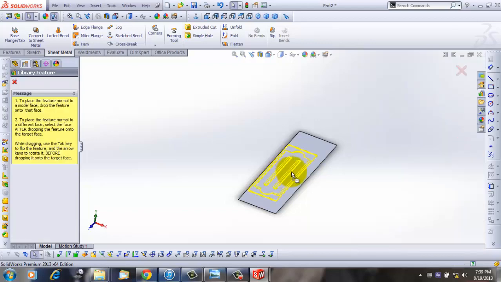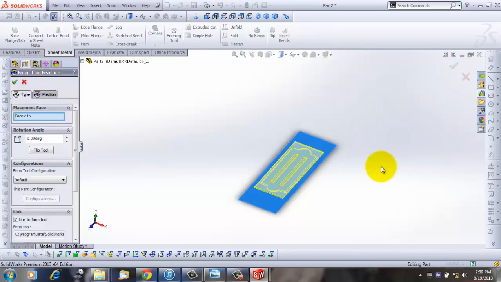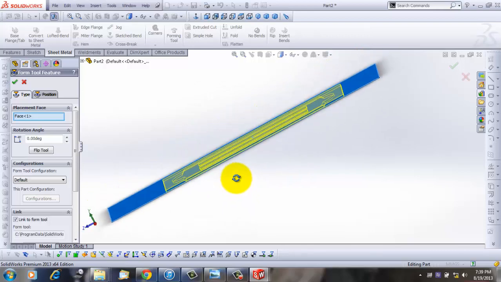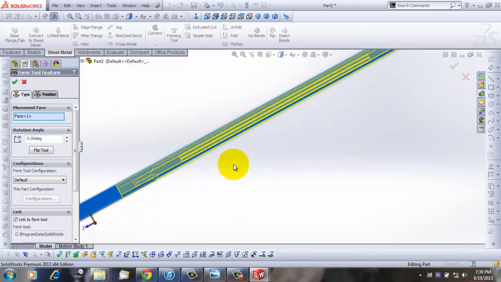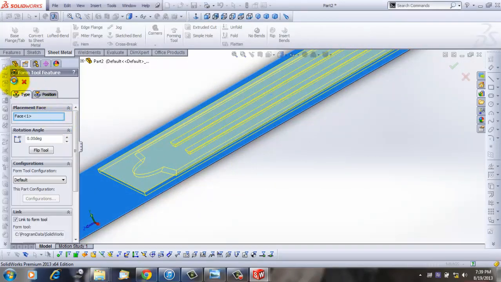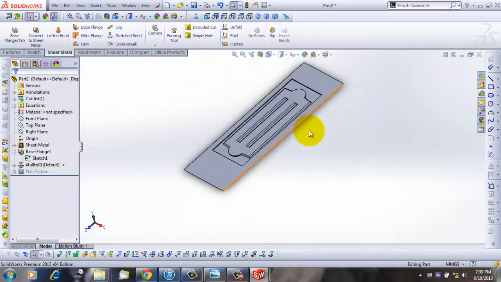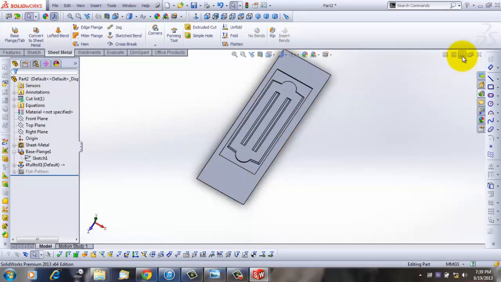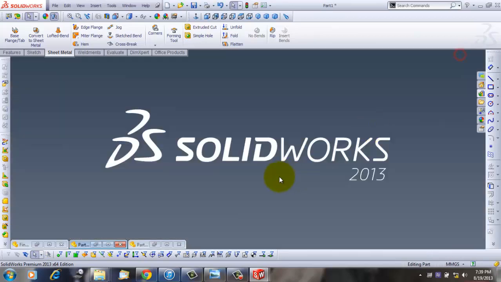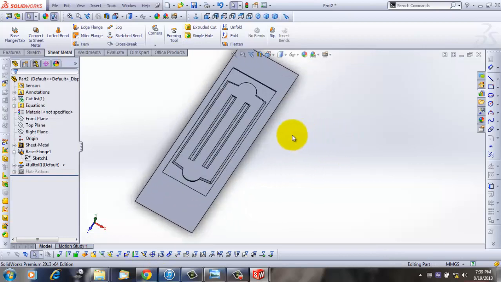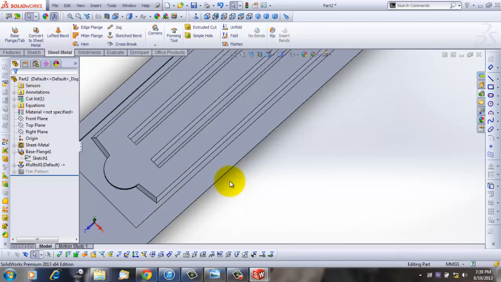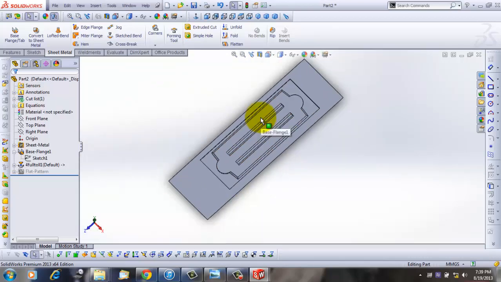Now I'll put down the tool totally over the surface and let you see what happens actually. You can see the whole sheet metal will become like this. This tool actually gives you a slight preview of what the tool will be like. Now you can see I've got the formation of my tool, and the extra part I can just cut it off. And if you want to make it precise, you can make it actual dimensions and place it over there.